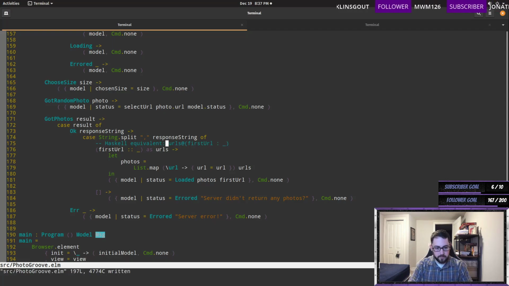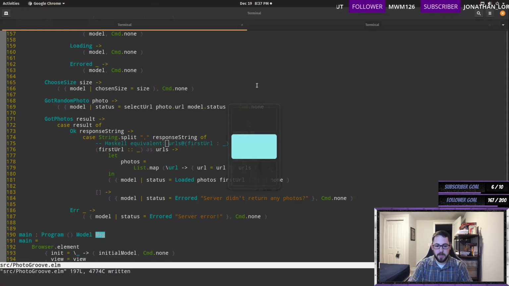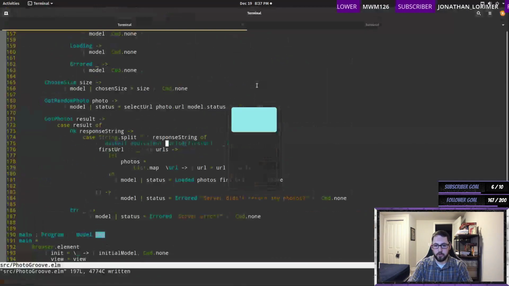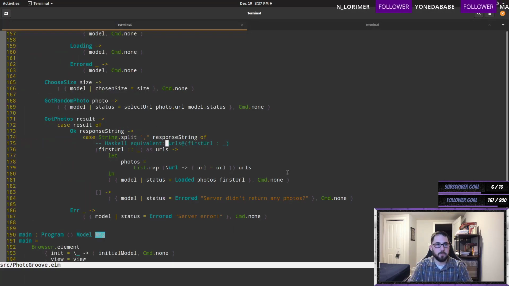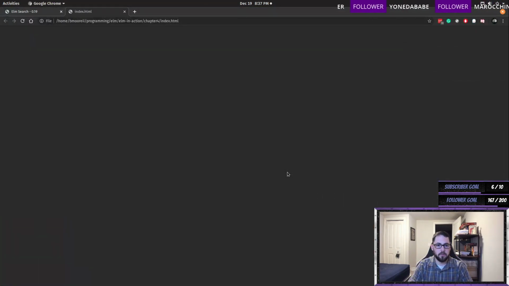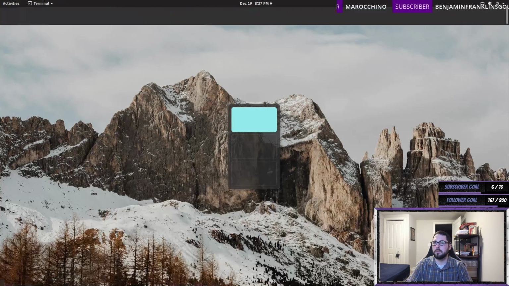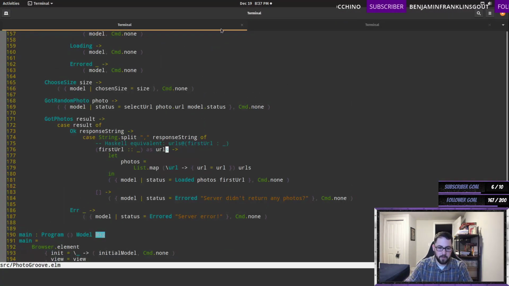So I think now we should compile, but I don't know if it will show anything. Let's see. So we've compiled. I wrote this little script just to basically keep an eye on my main, and if it changes to just recompile. It's still not showing anything, so I've got to figure out what that's about. Probably because, we'll see here in a second. This is cool. I like this a lot.